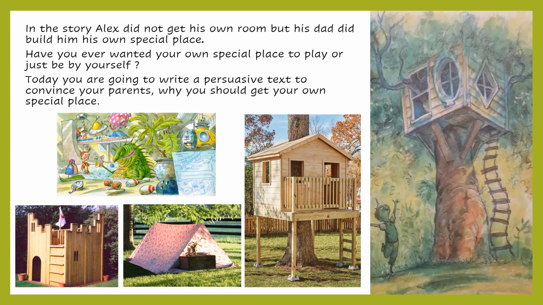Today you're going to write a persuasive text to convince your parents why you should get your own special place. Now, Alex sort of wanted to put an extra wing on the house, which was just out of the question. But you might get something like I've got in the photos. Imagine if you had your own fort or a special tent or even a tree house very similar to Alex's.